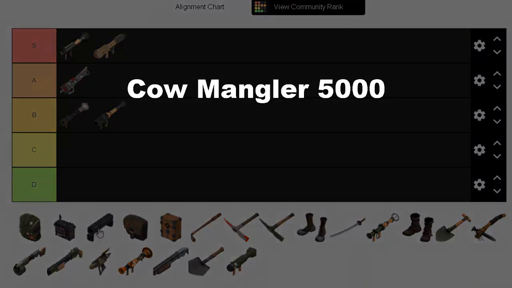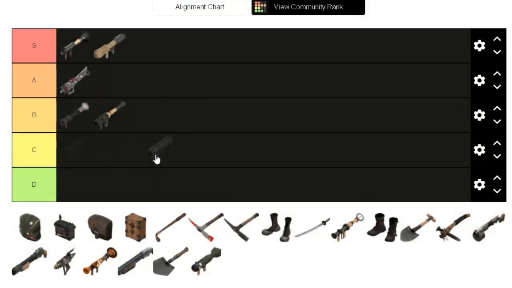Okay, the next one is the Black Box. This is gonna be a controversial one, but I'm gonna give it an A. I love the Black Box. I use it all the time, because getting health every time you deal damage to someone is very helpful. I really use it a lot.